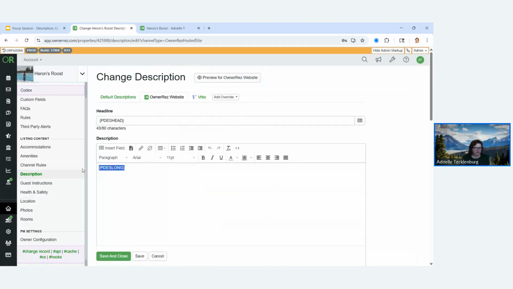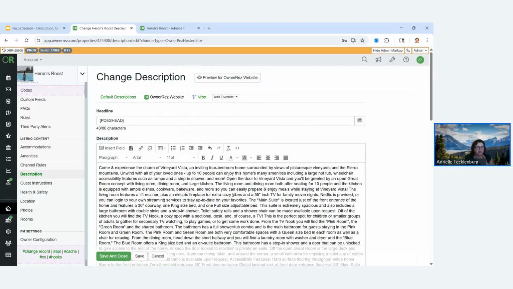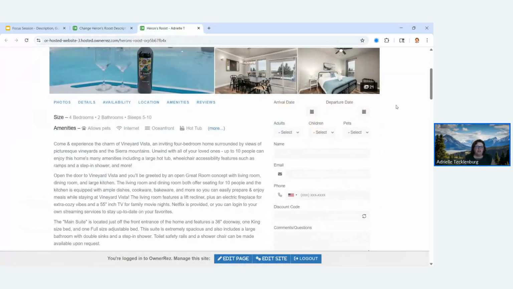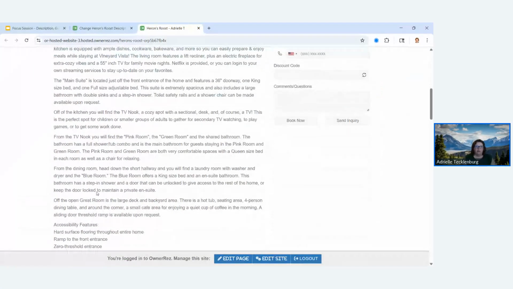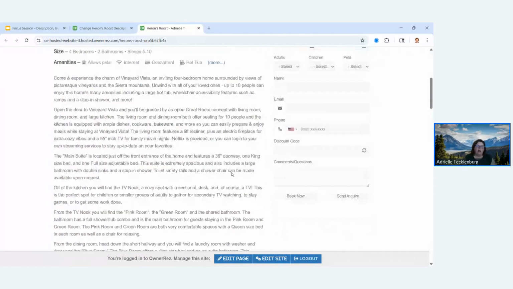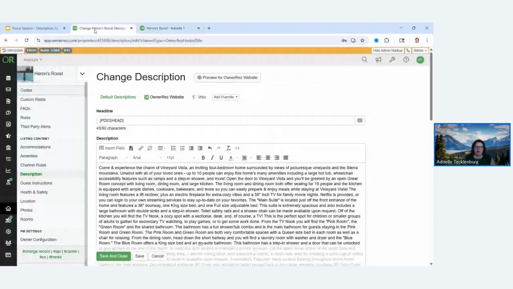And I'm going to paste this in here. But before we make any changes, I want us to look at how the description looks currently on the hosted website. So without making any changes and doing an override, this is what that description looks like on that OwnerRez hosted website. And now I'm going to make some edits.